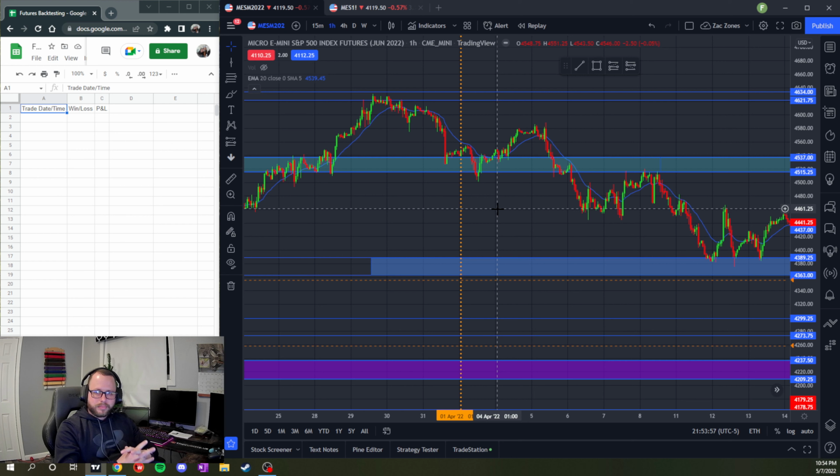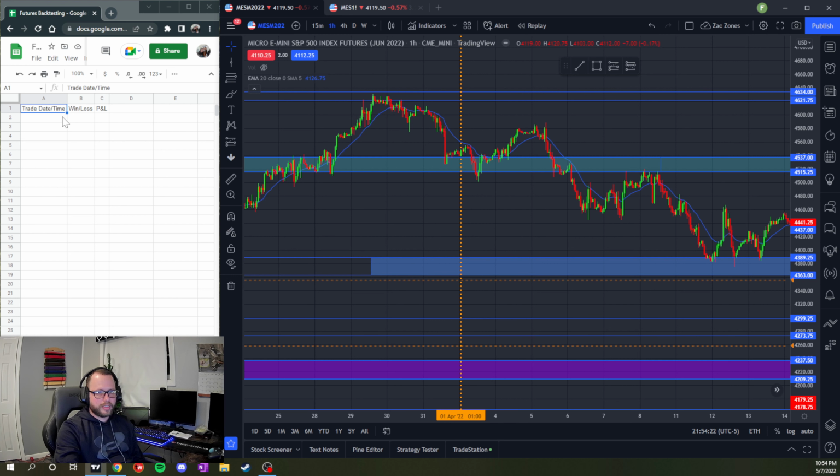And I guess I'm going to have to run both type 1s and type 2s just to be honest with myself, because if I'm trying to make this as robotic as possible, then that may very well be what we have to start implementing. Every single time we hit a type 1, put on a position. Every single time we hit a type 2, put on a position. And then we're going to run these.